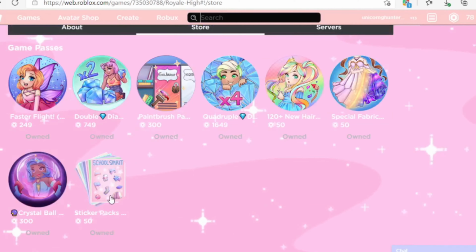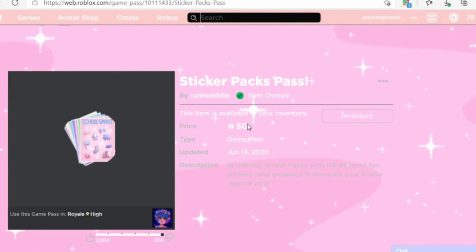And the last game pass is the sticker packs. And this one, it goes for 50 Robux. And I give this one a 10 out of 10 just because, like, the stickers are so cute, I just love them. And it came out June 13th, 2020. So yeah, I give this one a 10 out of 10.